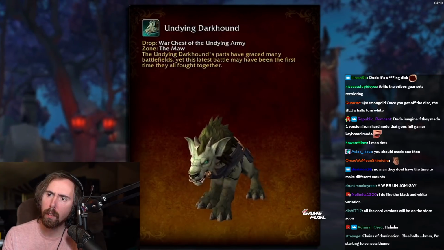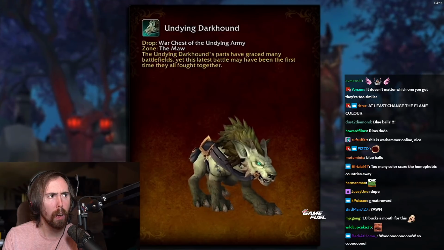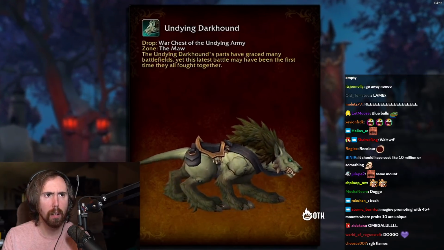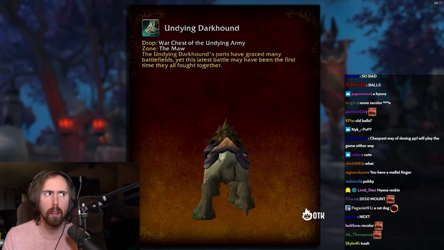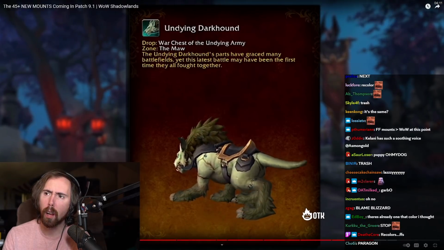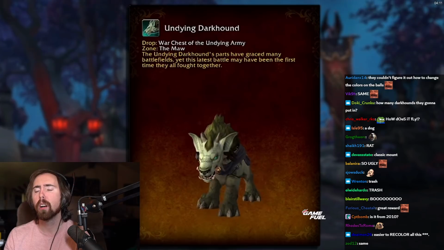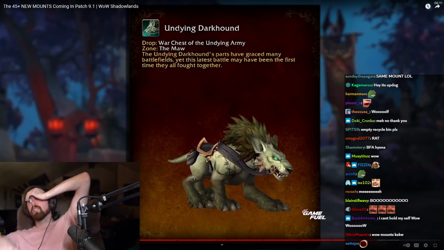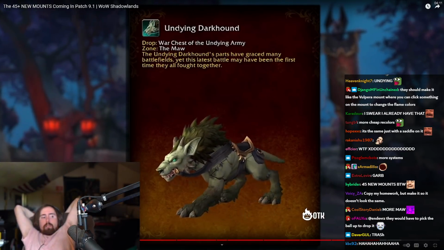These next two are kind of oddballs as they come from the same kind of source. We have the Undying Darkhound, which is a recolor of one of the various Maldraxxus mounts that we've been able to collect so far in Shadowlands, but this new mount comes from the war chest of the Undying Army. These war chests are awarded for helping a specific covenant in their assaults in the Maw. This is a new type of event where you fight alongside the covenants to help make the Maw a better place by killing everything in sight. You can only get this mount from the events where you are helping the Necrolords.